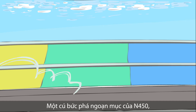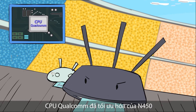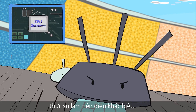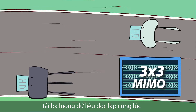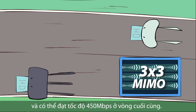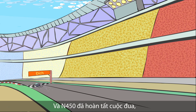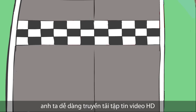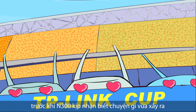What a move by N450. He passes on the outside. His customized Qualcomm CPU is really making a difference. The 3x3 MIMO Technology is allowing him to transfer three separate data streams at the same time and reach speeds of up to 450 megabits in the final lap. And the N450 blazes to the finish line, easily delivering his HD video cargo before the N300 even knows what happened.